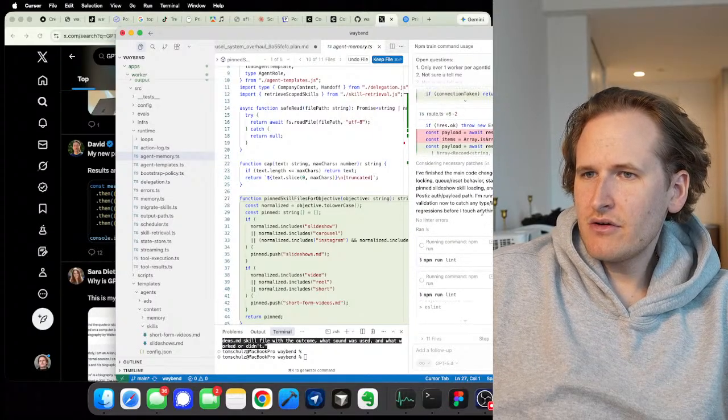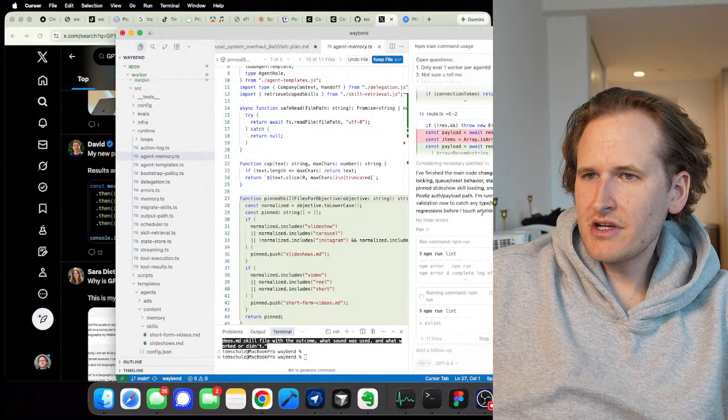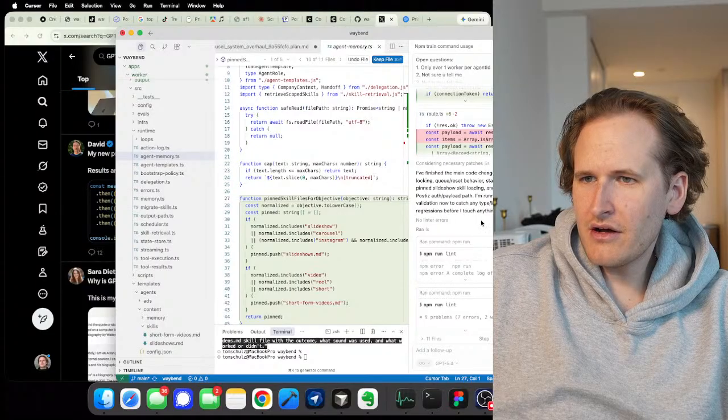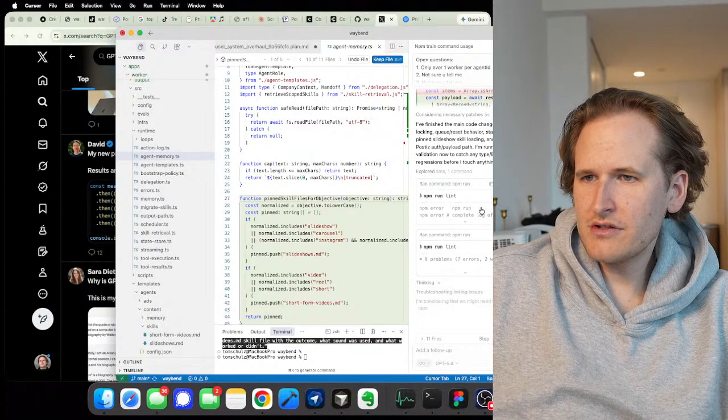I finished the main coding changes for locking, queue reset behavior, state rights, pin slideshow skill loading, and the post is off. I'm running validation now to catch any type lint regressions before I touch anything else.